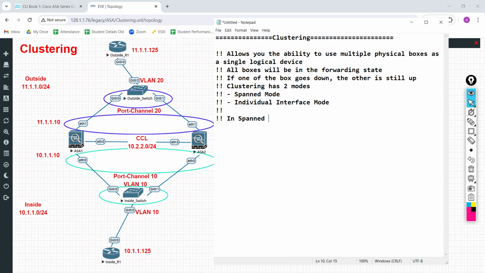In span mode, the ASAs are connected to a switch. A port channel is set up in the switch, and here the switch performs the load balancing.